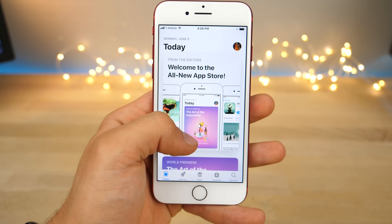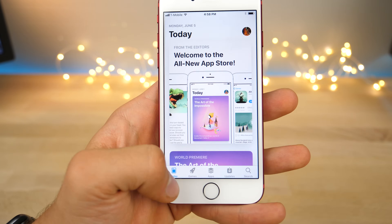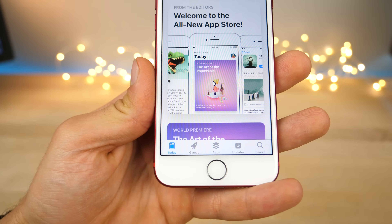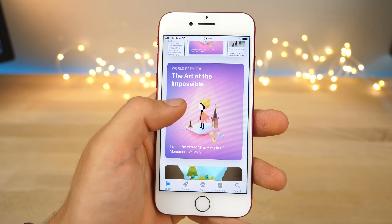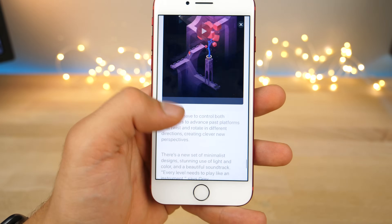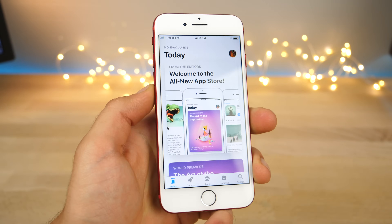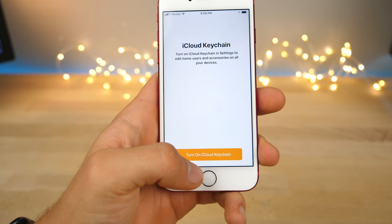The App Store has a complete rework — it looks completely different. Honestly, I think it's not ideal because it's just too big. A lot of people like to see things in that compact list view, which is now gone; everything is really blown up like the Music application. But this is the new look of the App Store, with several new tabs: Today, Games, and Apps. You'll find basically what you had before, just in a slightly different placement. Also, you can now separately buy in-app purchases right from the App Store listing, instead of only within the app itself.